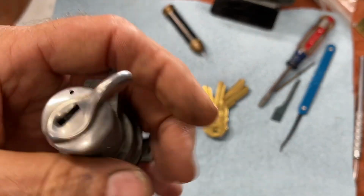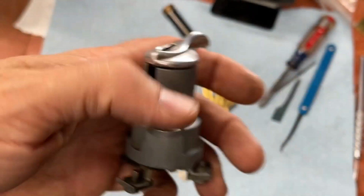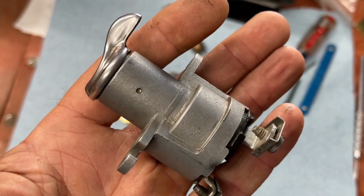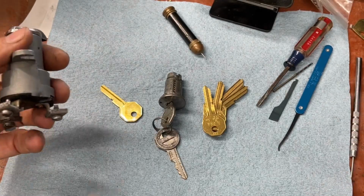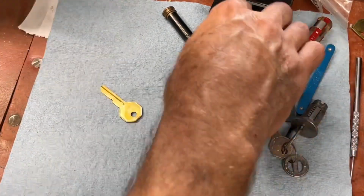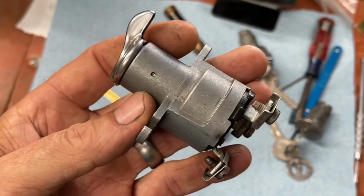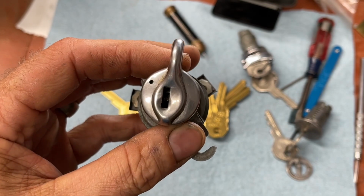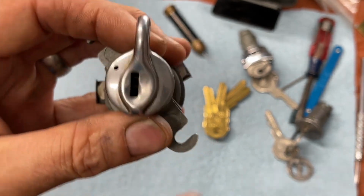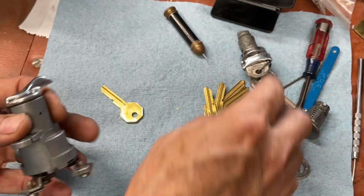Now, I will mention, we did mention this and show it on Saturday Morning Live. I've already drilled the hole for it. That is the only way to deal with these guys if you don't have a key, because it is a sidebar lock. And for the most part, you really can't impression it. I know somebody will be like, I impression them all day, but the average person, even me, who's worked with these for decades now, I can't impression them. I've tried. But to do what you got to do, you do have to put a tiny hole in there.